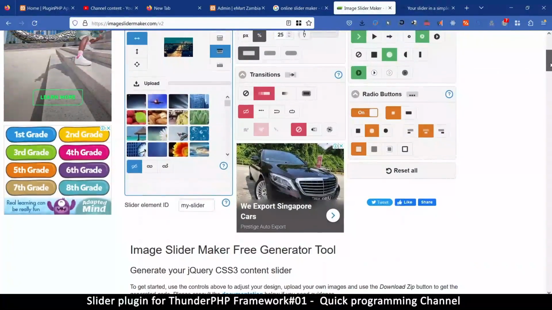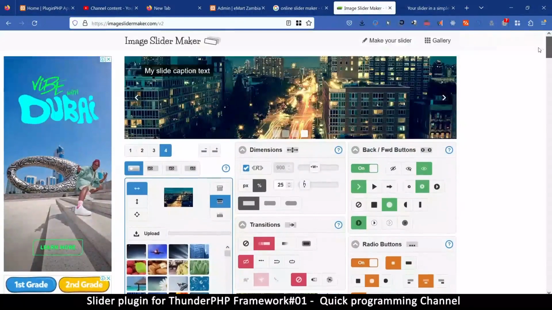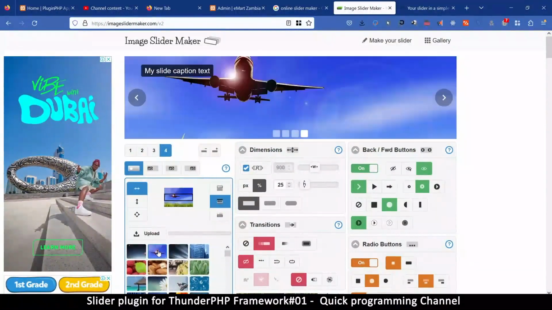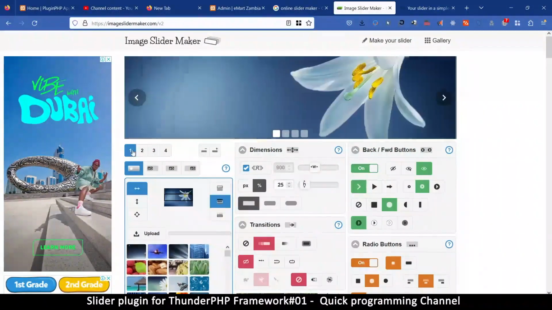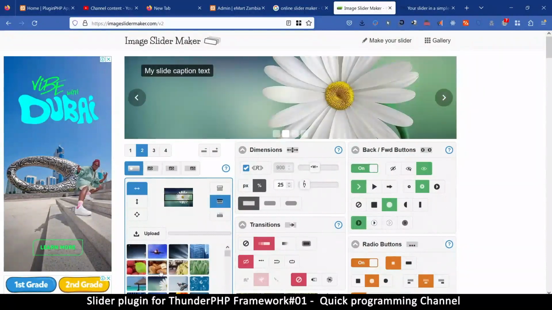Okay. So if you can edit the JavaScript later, that's even a plus. So let's look at the images. You could change the images here as well. I can select a different image over here like that. Now there's a different image here. If I go to number 1, this is the image that's there. I could add a different one just by clicking that image and so on and so forth.